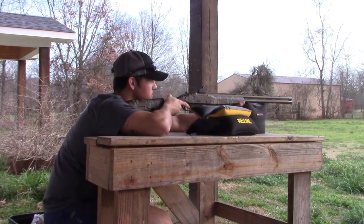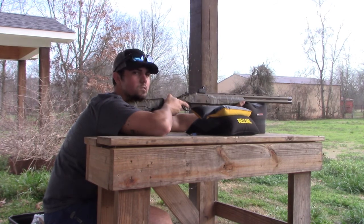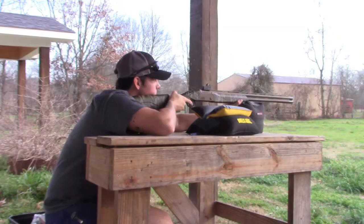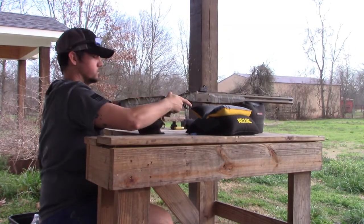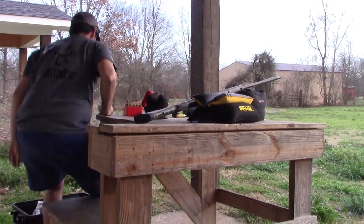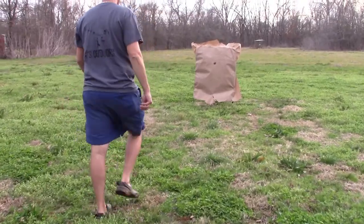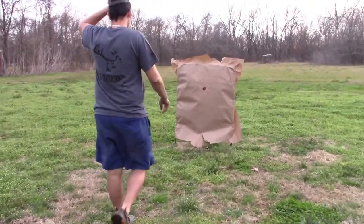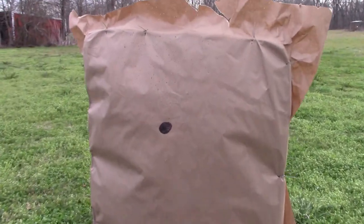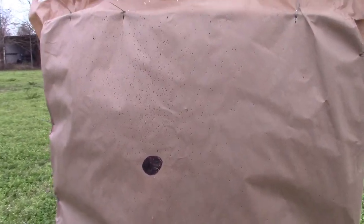Next round of shooting. Main adjustment. This should pull her down and get her real close. We're about to see. Go check her out. I think it's still high.